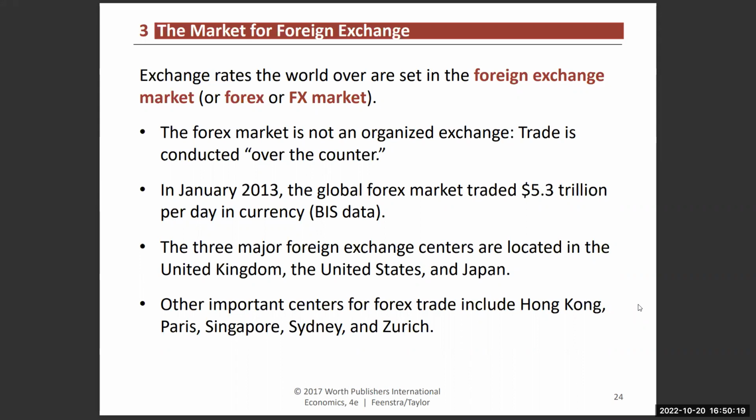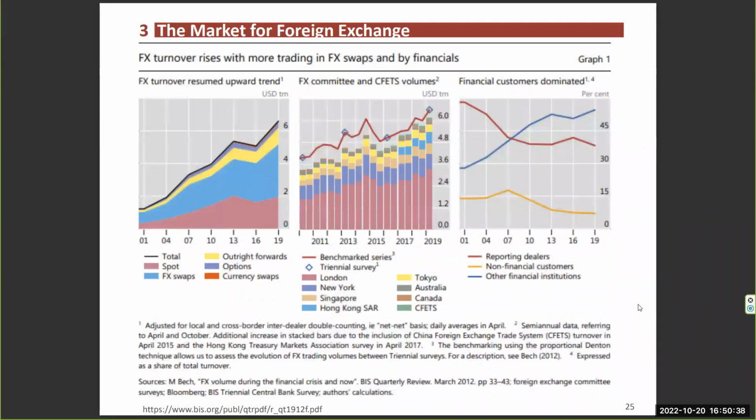Now it is 6. Yeah, but maybe leverage transactions and so on. I need to check this out, but I have the charts for you. I gave you here the source. This is the Bank for International Settlements. This is like a bank for banks.